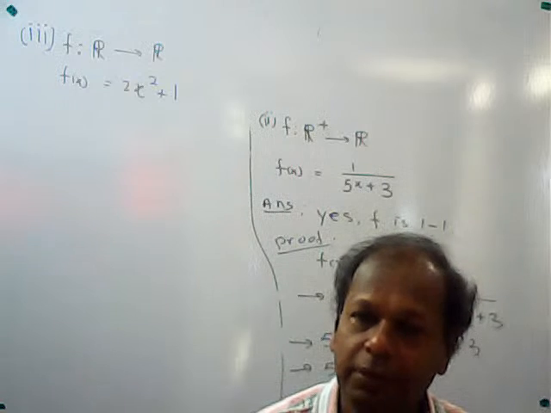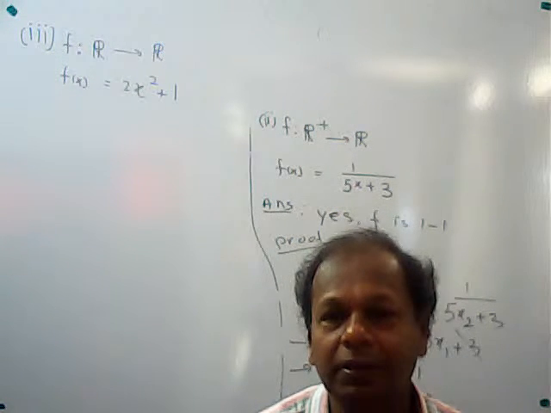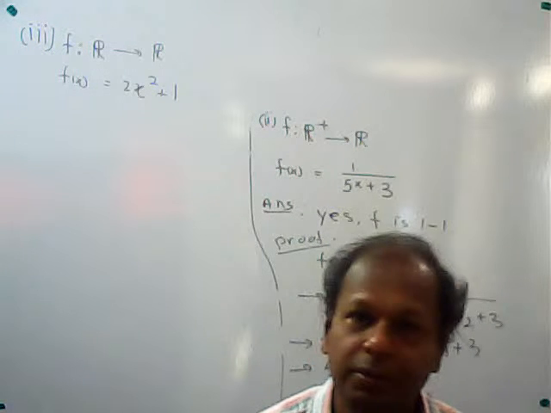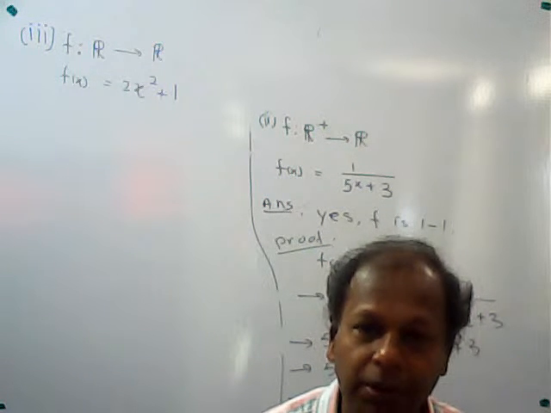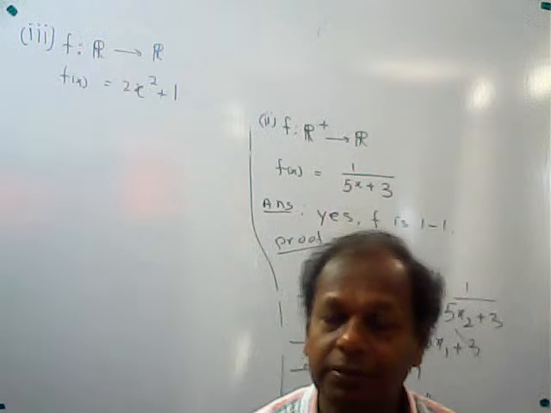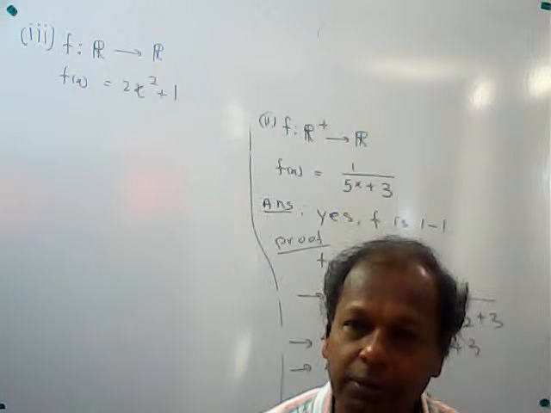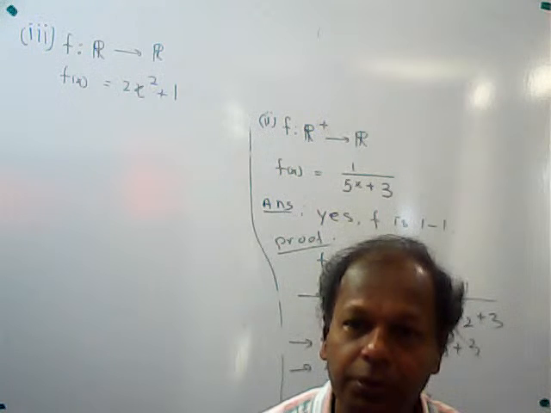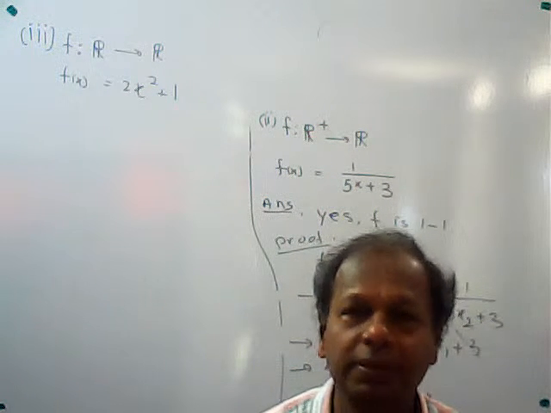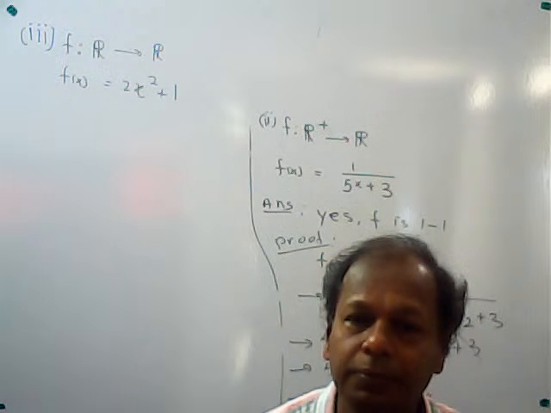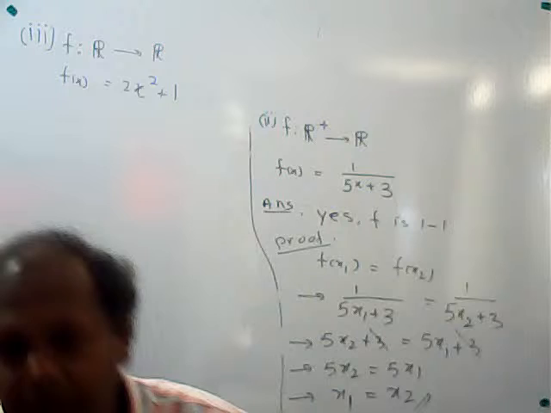If yes, just leave your answer as yes. If it is not, you have to give some reason. If yes, you just say yes and then prove, right? If not, you have to say it is not, then prove that it is not. For the proof, you have to give some reason. You are saying no, it's not. So give some reason. One reason is sufficient. One reason to say it is no.